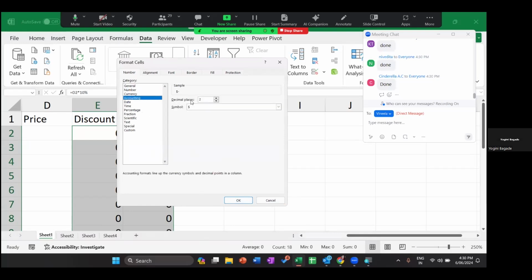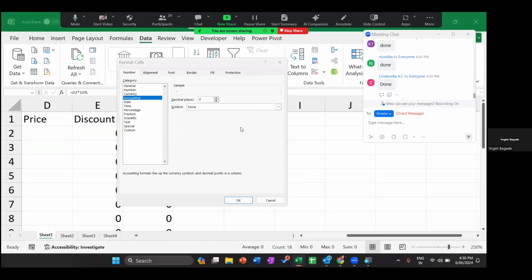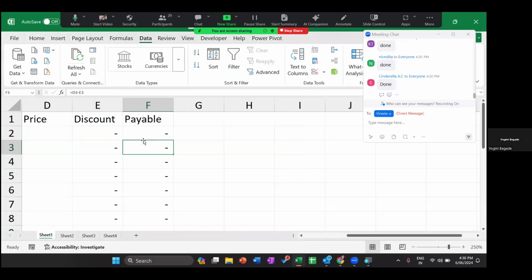Under accounting, the currency symbol will be none. When I apply accounting format to a cell, my zeros are formatted as dash.